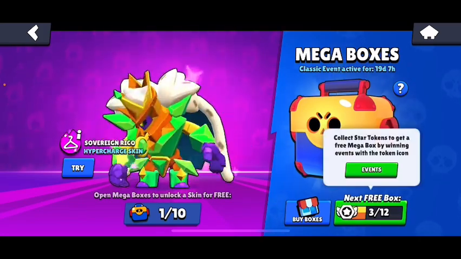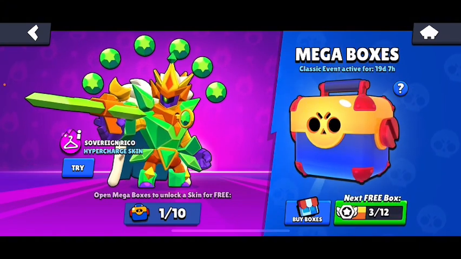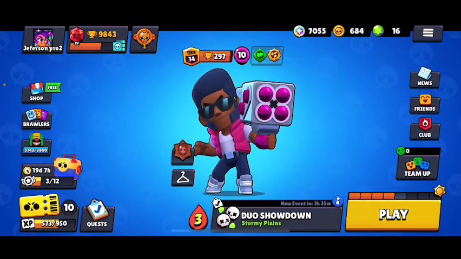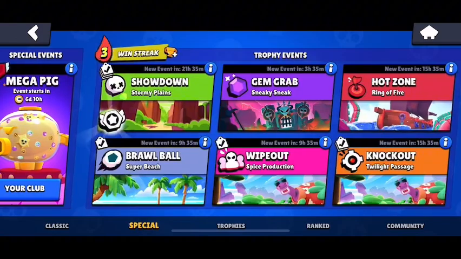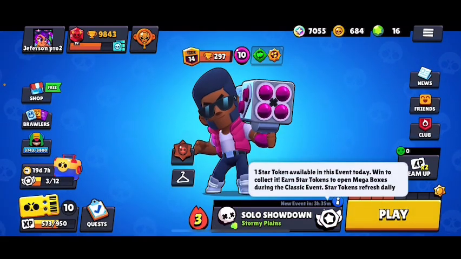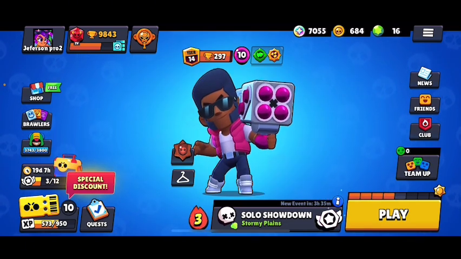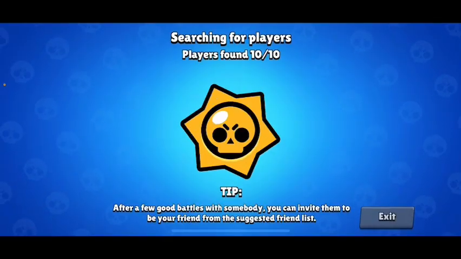PowerPoints. Tell me about this to get a free million bucks by winning events. Okay, we need to unlock 9 more in order to get this guy. Wait, what's this meant for? Yeah, this was meant for solo, but I don't mind. Let's play solo now.